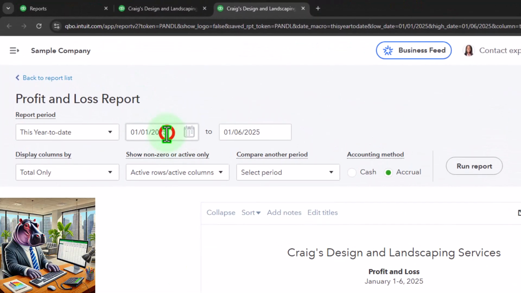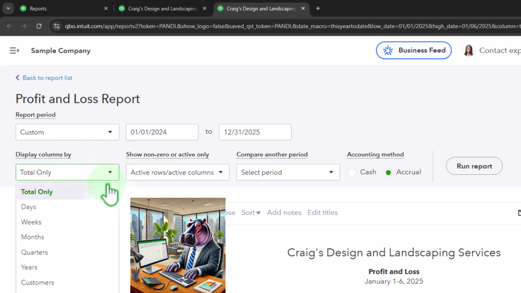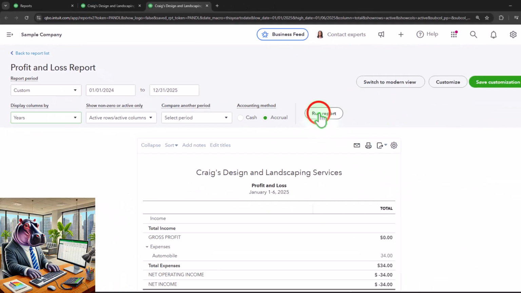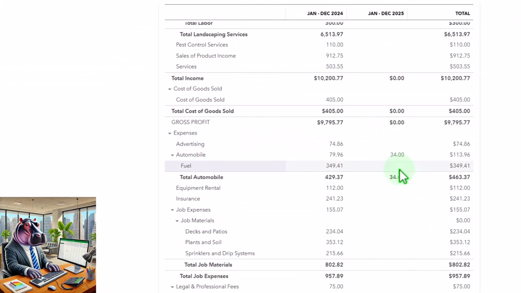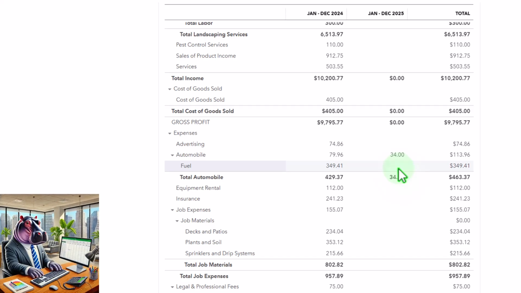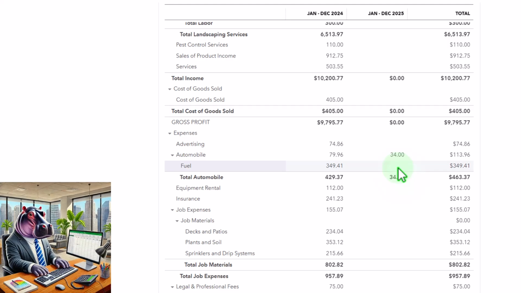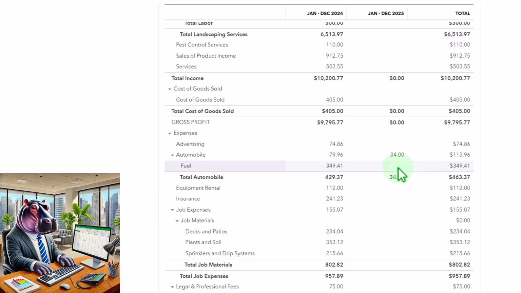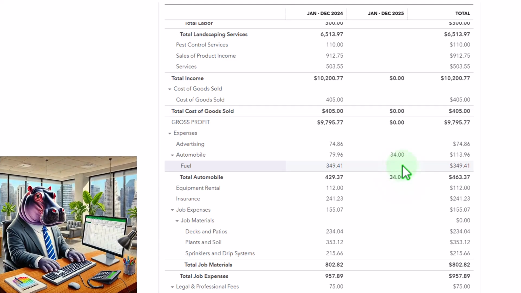Closing the help box, changing the range to 01/01/24 tab 12/31/25 tab, dropping down for the years, and then running it to refresh it, noting that there's nothing in 2025 except for that $34 at this point in time. That includes prior transactions that we have entered, because we're refreshing, logging out, logging back in, possibly using an incognito window if we need to.